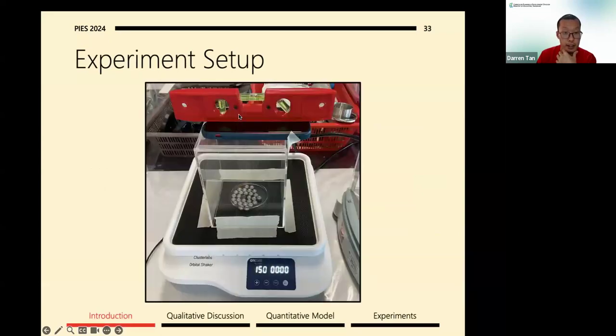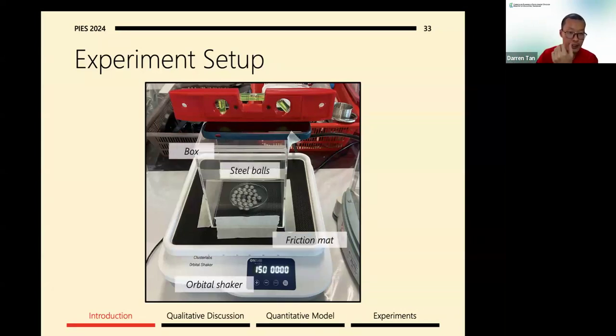Yes. Okay. So you called it an orbital shaker, right? It's got basically a horizontal kind of surface that goes round and round, right? And on top of that, she put a non-friction mat, right? Those kind you have in your car, to put stuff on. And then the petri dish goes on top, and then the steel balls go inside, and then you have the container outside, I guess that's to put your phone on, right?